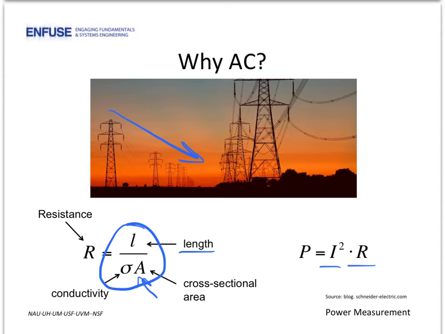Now, there's a practical limit on what we might choose for wire materials and its size, and so there's only so much we can do to make line resistance small. As such, the only other way to reduce line losses is to reduce the current flowing in the conductor. To do this, we take advantage of the AC properties of transformers.